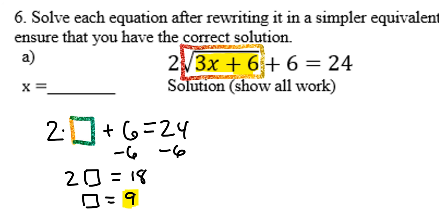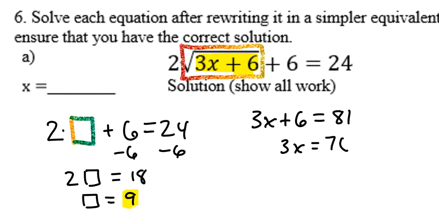So I'm going to write this equation. This 3x plus 6 must be the number 81. And if it is, then this entire thing on the left-hand side should equal 24. Again, I'm going to subtract 6 from both sides. 81 minus 6 does give me 75. So I have that 3x is 75. I subtracted 6 from each side, and when I divide by 3, I get that x has to be the number 25. So x, this variable, must be the number 25.